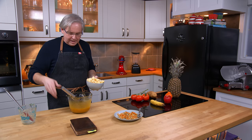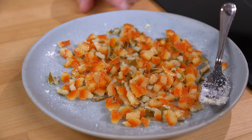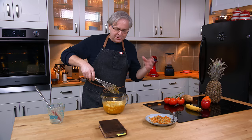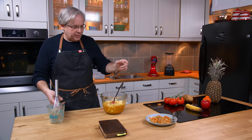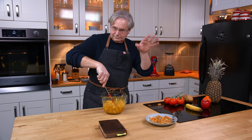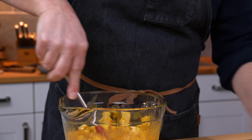I could not find citron that I could shred for the life of me, so I've got a plate of candied or preserved peel of orange, lemon and lime — I'm going to use that. For the cocktail show when I'm juicing lemons, limes, oranges, any citrus fruit, I keep the peel and candy it. The simple syrup I candy them in I also use in the cocktails. So I always kind of have this on hand. It's going to approximate what citron is — citron is a really weird fruit too. It's still available some places, some times of year. So we'll put some of that in.